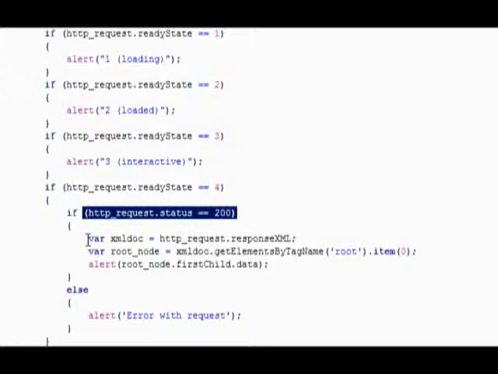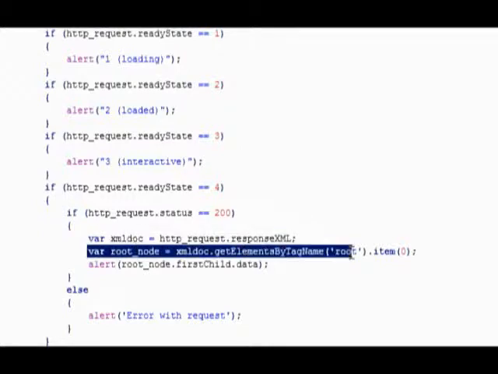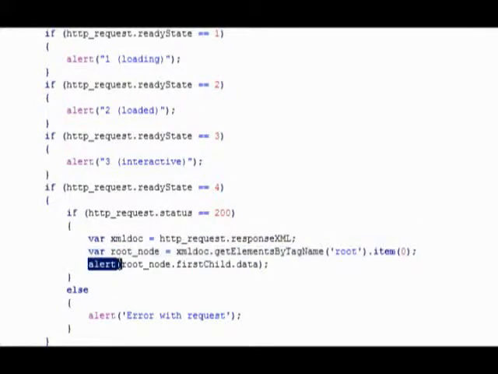And since today we're going to go into XML, we're going to create a variable for an XML document, which is our sample XML. We'll get into that, and we're going to create an object for that. Next, we're going to go into our root node, and it's going to find the root node inside of our XML. All right, so we've got it searching for root. We're going to get the first item, and then we're going to print it.